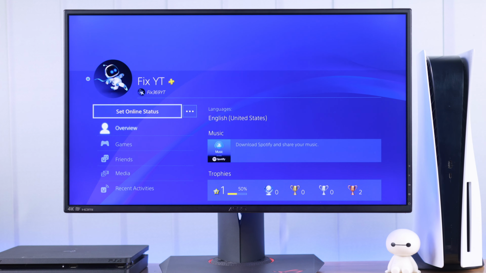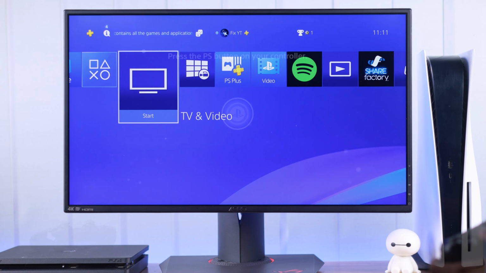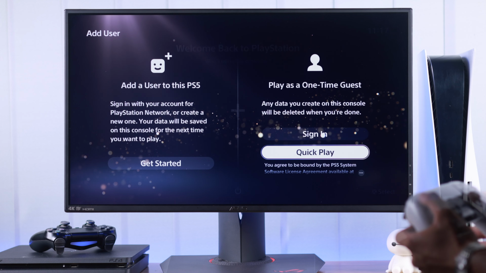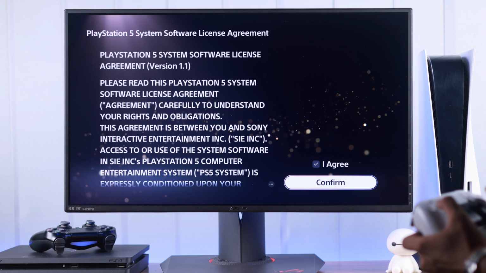in. So as you can see, we are signed in into our PS4 with this account. And now we are gonna log in with our PS4 account on our PS5 console. So as you can see, we are in the startup screen. You just need to go to add user and we'll select add a user to this PS5. So let's press X on get started, agree to the agreement and confirm.